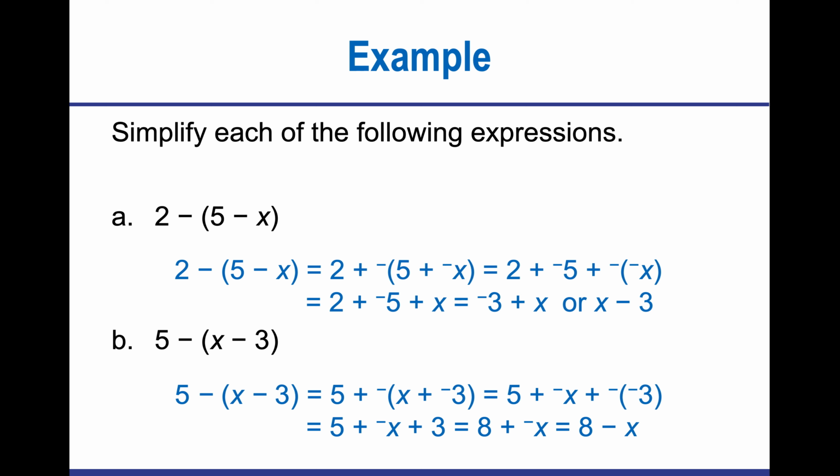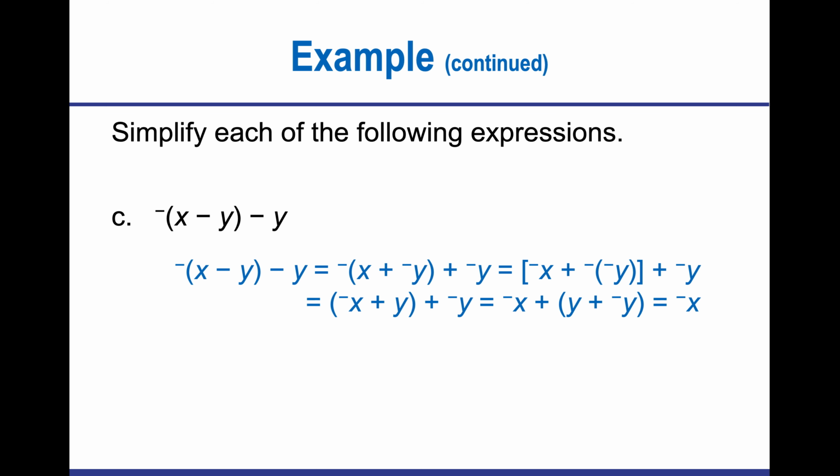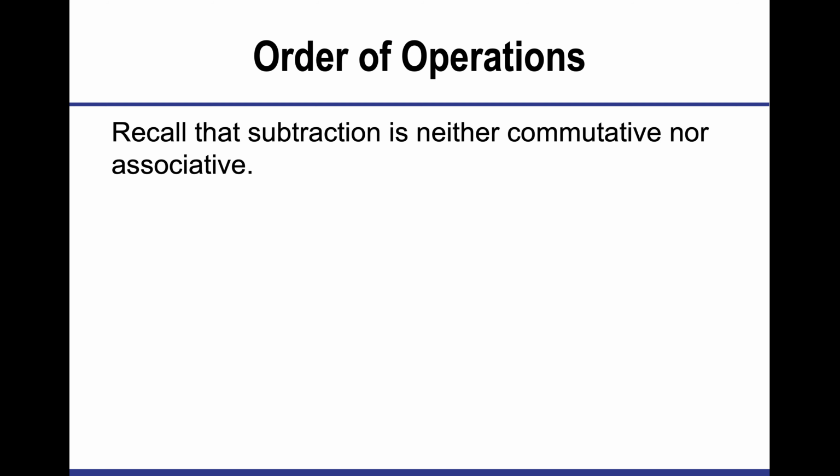And then in part B, we're going to do the same thing and change the sign of each one. And we're going to take that x and put it in front. Now the x is negative. So we have negative x plus 8, which is kind of awkward, or 8 minus x. As they move to higher math, we're going to want to see negative x plus 8. So you can teach them to leave it in that format, and that's really going to be a best practice. Here's another example. We're changing the sign of what's in the parentheses, and we know that opposites will cancel each other out. So y plus negative y goes away, and I'm left with negative x.